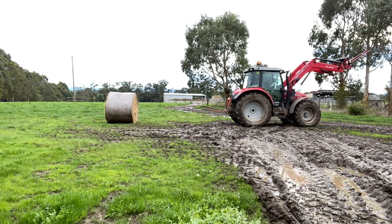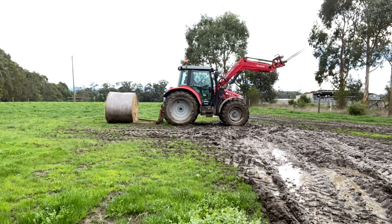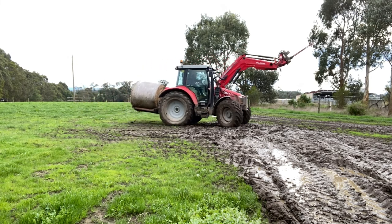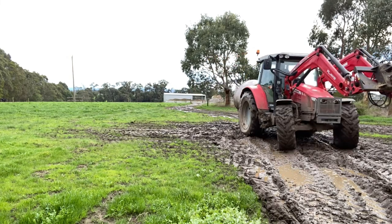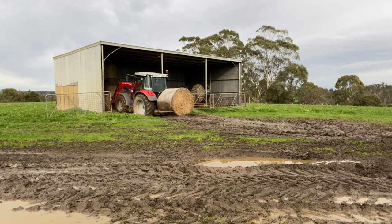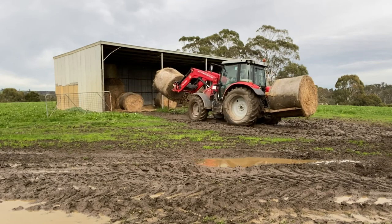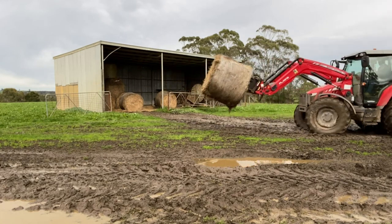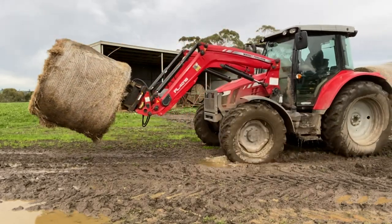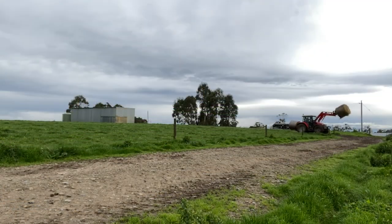We back it up to put the bale on the back. It's a good idea to put the back bale on before you grab the second one — just a little counterweight, a little bit safer that way. That's the procedure I follow. We put the first bale on the back then we get our second bale. The second bale's not too bad. After that we're pretty much good to head down the paddock to the dry cows. Dry cows means they haven't calved yet so we're not milking them — they're going to calve this spring in the next couple of weeks.